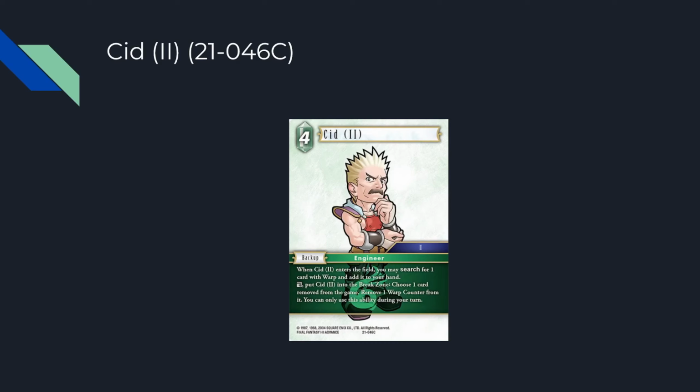Right. And then, for example, I like the design of, we didn't talk about it, but Ice Kyros. Ice Kyros says, for 1 ice, warp 1, and then when he or any warp enters your field, you draw something free. I think that's the direction they have to take. Cheap, quick warp that rewards you for warping, but it's still slow, right? You're still waiting a whole turn.